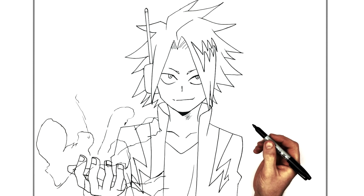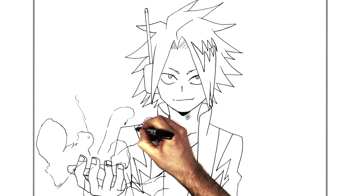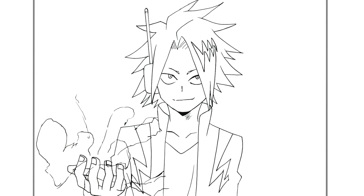Yeah, I think that's it. That's enough for now anyway. Okay, so there he is. Denki Kaminari.